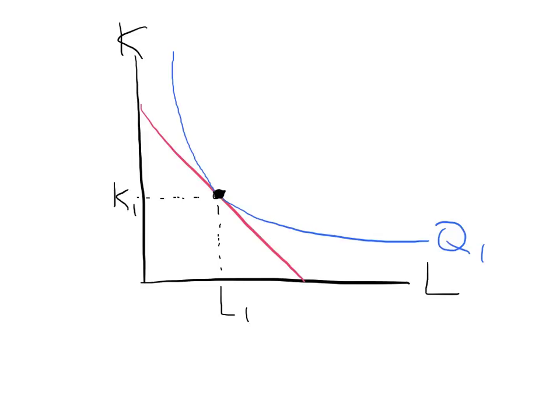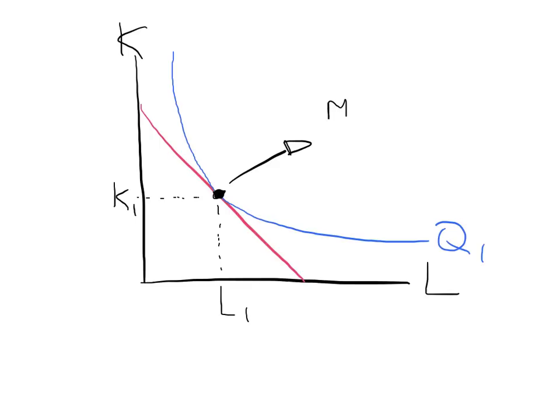Now we know how the minimizing cost problem looks in the diagram, at least the tangency point. Let's look at what happens when you change one of the prices or when something else changes. The first thing I want to point out is that since this is a tangency point, we should have an equation for this, because we know that the slope of the isoquant and the slope of the isocost are the same at that point.